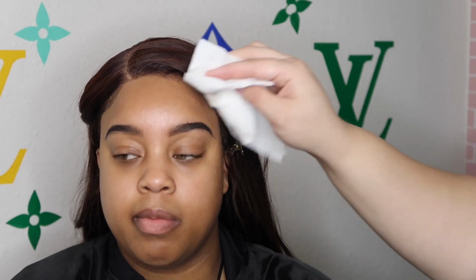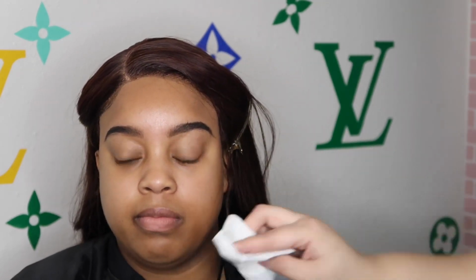So after I did her brows, I am going in now with my witch hazel just to kind of clean the excess that is on her face off. After I do this, I'm gonna show you guys what all it really cleaned off, because you really think your face is clean, but it's really not as clean as it should be when you're applying a fresh face of makeup. So I'm going in with that witch hazel just to clean her off.